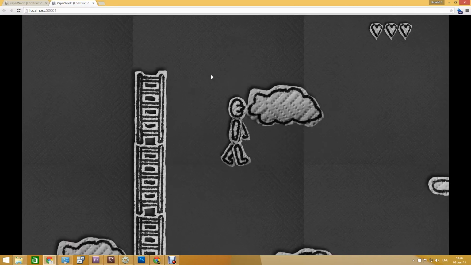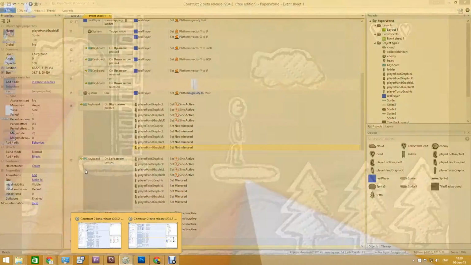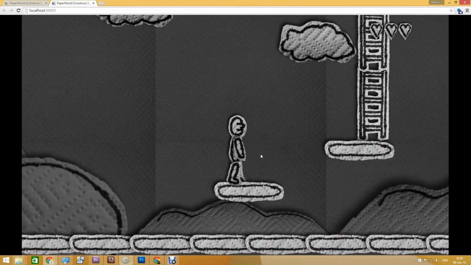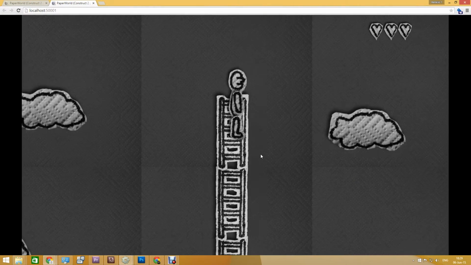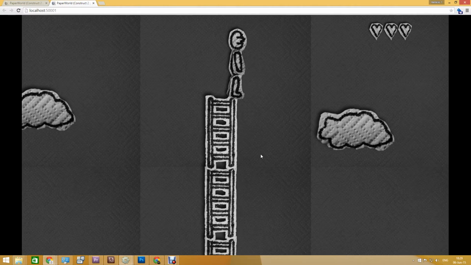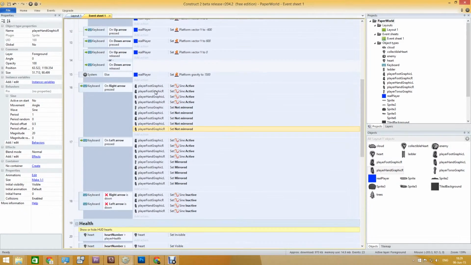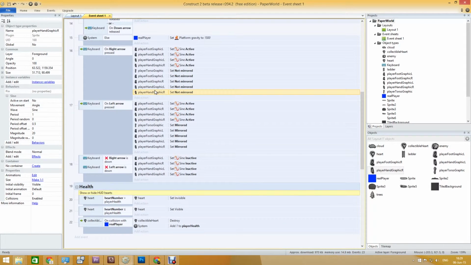Maybe we should also move the player when he's climbing the ladder, so maybe we don't want to stop him just because he's climbing the ladder. So what I will do is go here into my event sheet, and let's add also the up and down arrows into this combination.